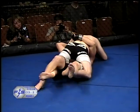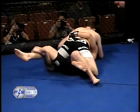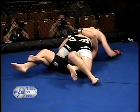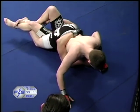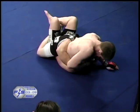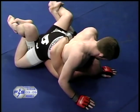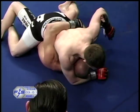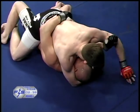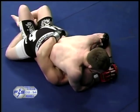Those punches are actually landing pretty hard. Yeah, you're right. You really can't hear them from here. Switzer really landing some blows, but so far Tyson holding his own. Tyson trying to strike back a little bit and break that hold. What Tyson really needs to do is relax his legs and start moving his hips free. If you try and fight a grapevine, you're always going to lose. If you relax your legs and go with it, you're ready to fight. And he's sitting here just taking punishment when he doesn't need to. And like Mike said, Switzer has a hook on those legs, so Tyson's not able to get any leverage and get back up on his feet.